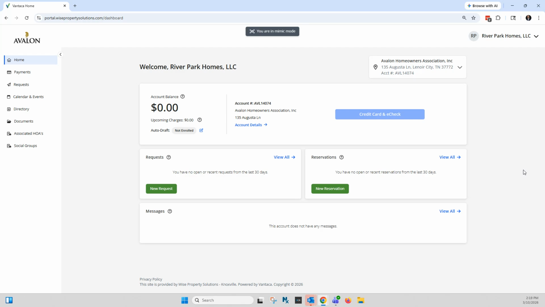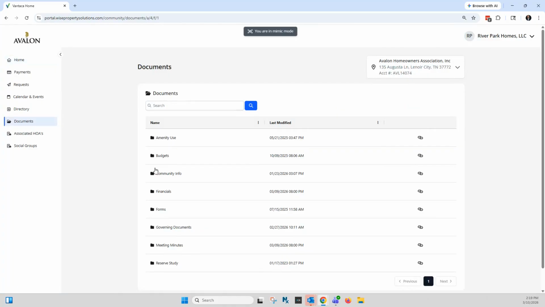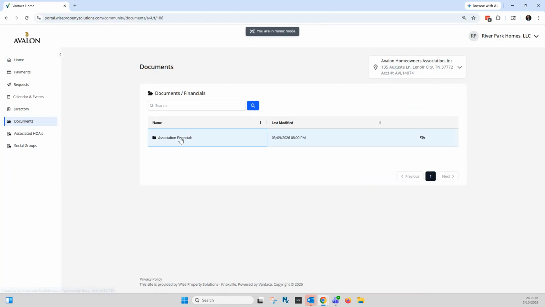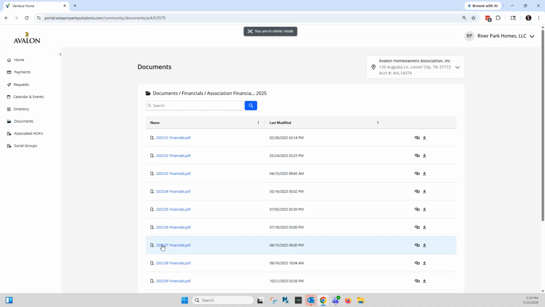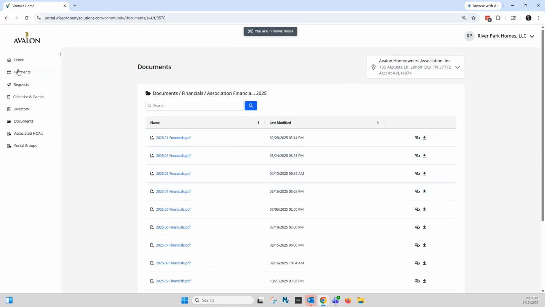And if there are specific ways or specific things folks are struggling to find, we would certainly be interested in understanding that. But as far as finding meeting minutes and those sorts of documents on the portal, financials are another one the same way. You can go in here and you just follow down to the year you're looking at and the month you want to see. So if there's an easier way to display that, we would certainly be open to knowing more about it. But in the meantime, I thought it might just be helpful for everyone to just get a flyover view of what is out there, where it is, and how to find it.